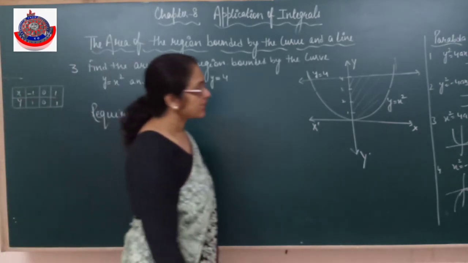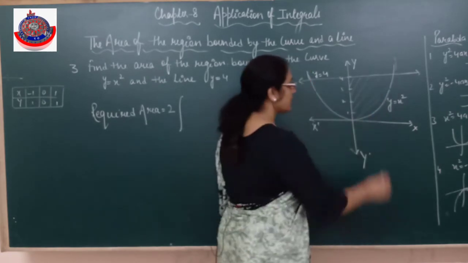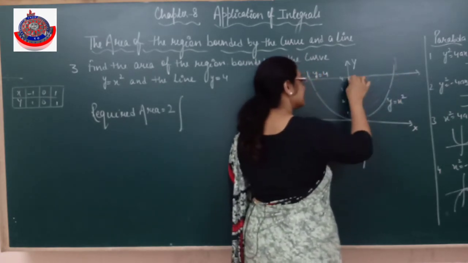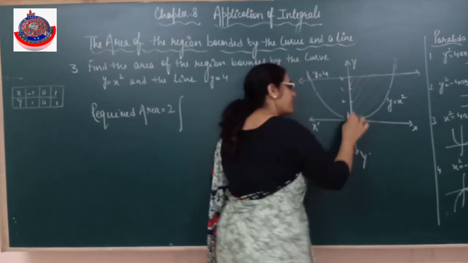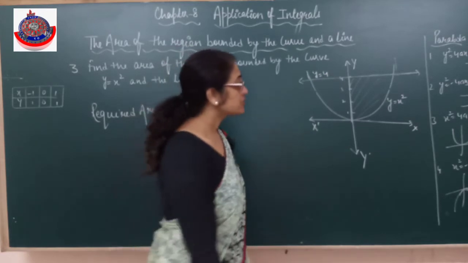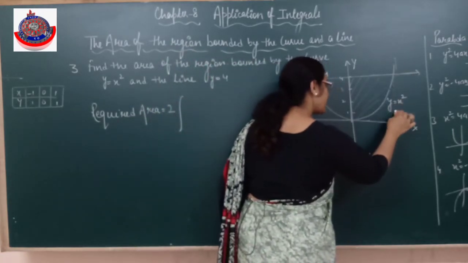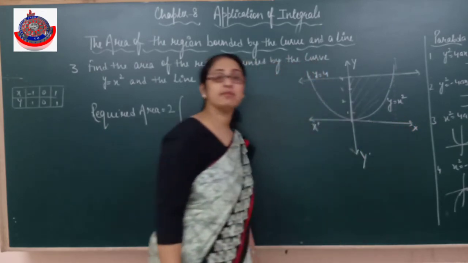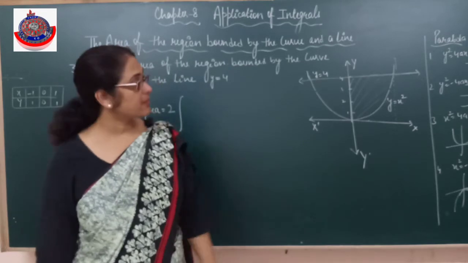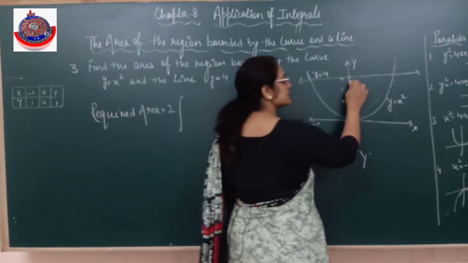Now, if I look at this curve, the line y equals 4 and the line, it is better to bound it by the y-axis. It is easy to solve this question by bounding by the y-axis. Because if I do it by the x-axis, it is not bounded here, I will first have to drop it here. I need to have this point, then I'll be able to solve it. That way also we will be able to solve. There's no problem. There will be many questions coming. Fine. In this question, what seems easier is using this one.